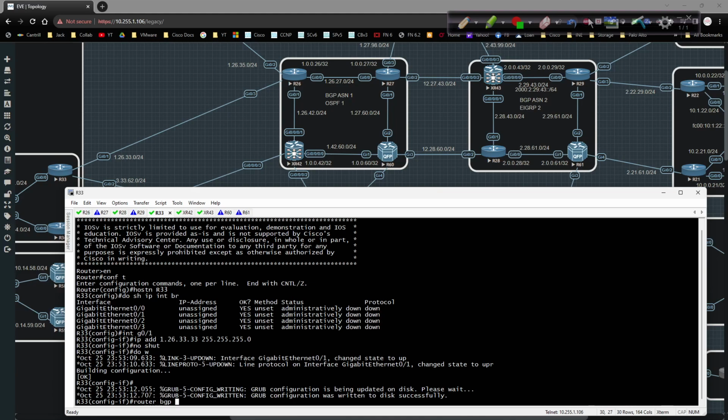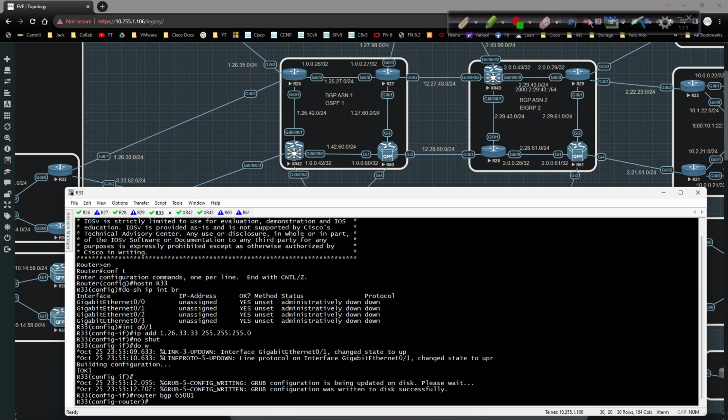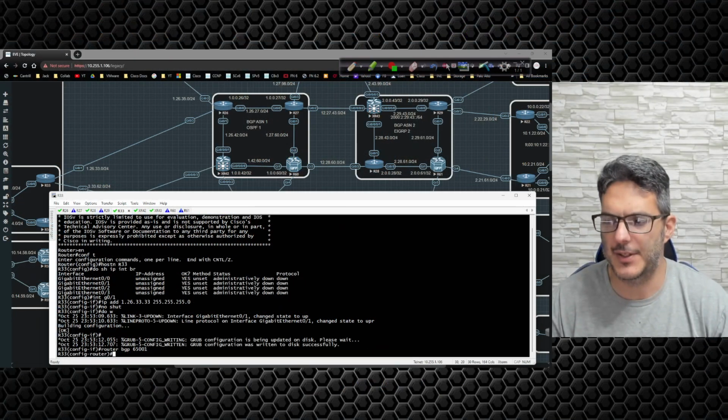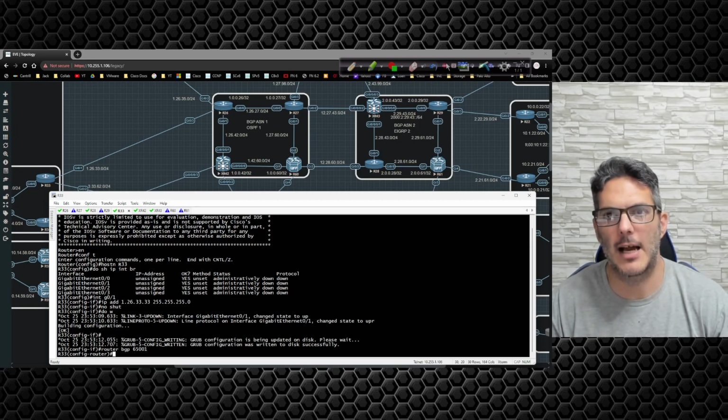I'm going to type in router BGP 65001, and we're going to assume for the moment that this is a customer that we're peering with, and this customer needs to do a BGP peering with us. They own their own address space, but they don't have their own autonomous system number, and I'll say they have a CCNA level of understanding with BGP. So they want to do a BGP peering with us, but there's a caveat I'll talk about in just a moment.